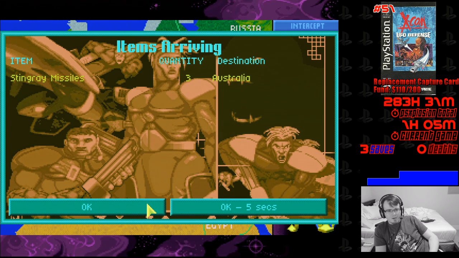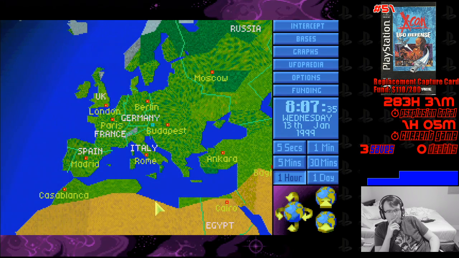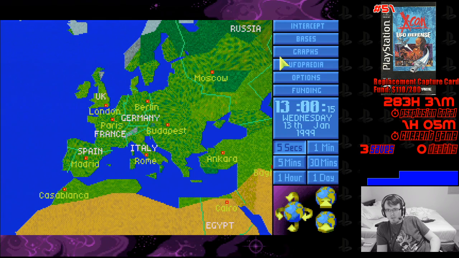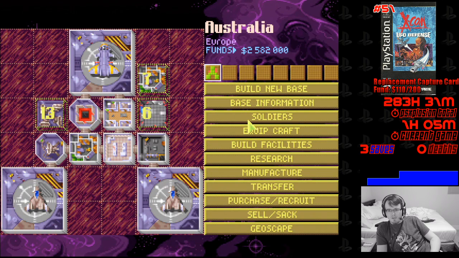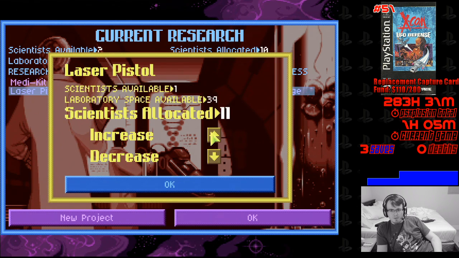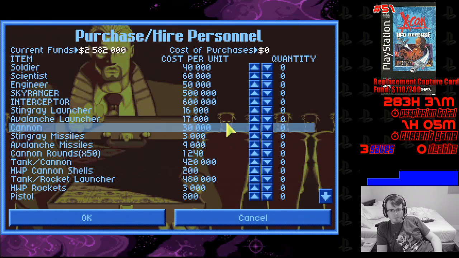All right, we got some more Stingrays. Apparently the gamepad controls for this are pretty okay. All right, so we got some scientists and 2 fresh recruits. Research: how are our laser pistols going? Average. Funds: yeah, I could probably get some more scientists. We could always use more scientists.